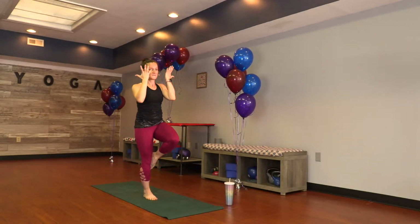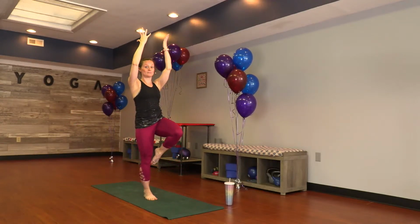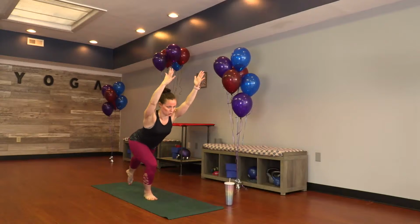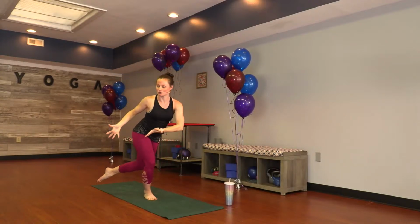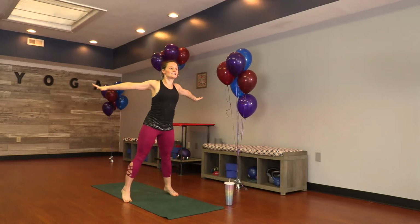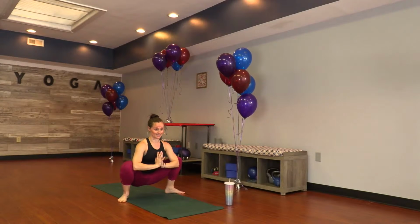Inhale, rise. Let's try that again. Exhale. Inhale, lift. Can you push your foot more into the ground? I think you can. Inhale. Behind you. Reach. Lift up. Inhale. Take your leg behind you. Cross. Inhale, rise. Exhale, step your feet wide. Sit low into your chair. Come all the way down into this lovely resting position squat.